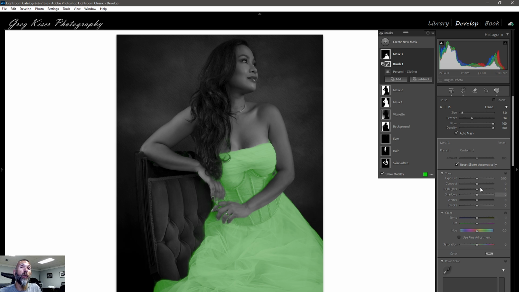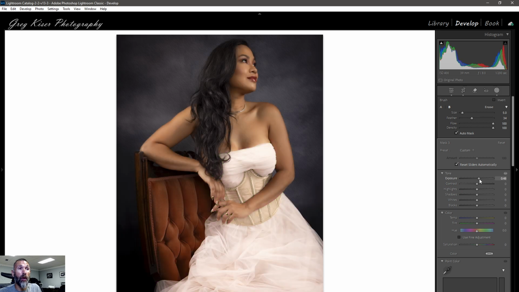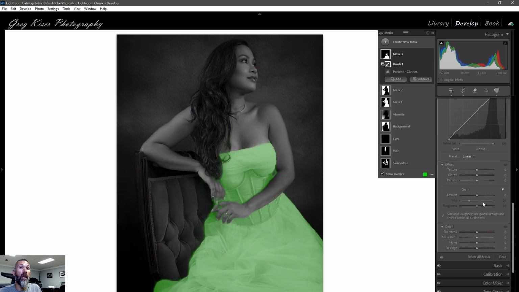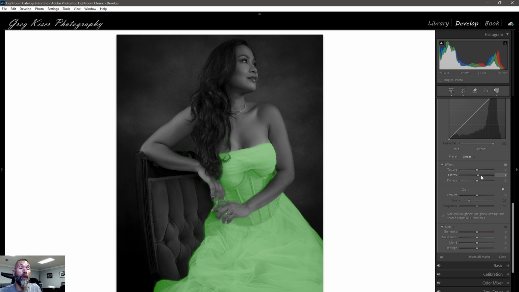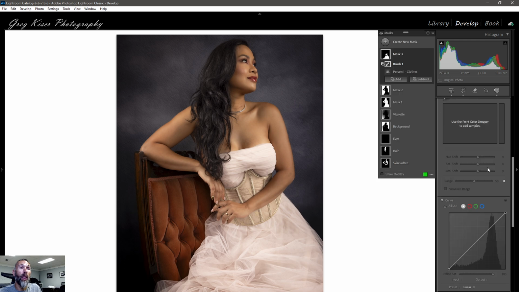So now we can do, I wouldn't recommend the exposure, although clothing is a little bit easier to work with than skin because we can make the clothing just appear lighter or darker. So we can do that. We can add a little bit of clarity to the clothes, give it a little bit of pop. Whatever we want to do.